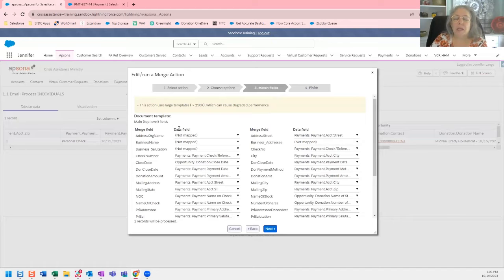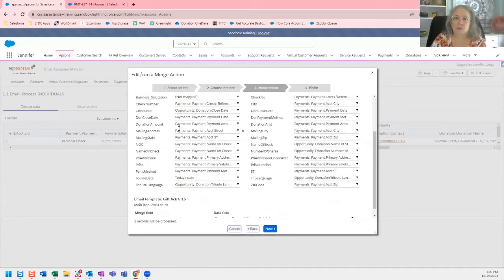There is amazing documentation on how to do this on the Apsona website. One thing these folks are stellar at is documentation and help. It's just outstanding. So it'll tell you how to turn your Word doc into a merge doc and how to get all of these fields available to map to.